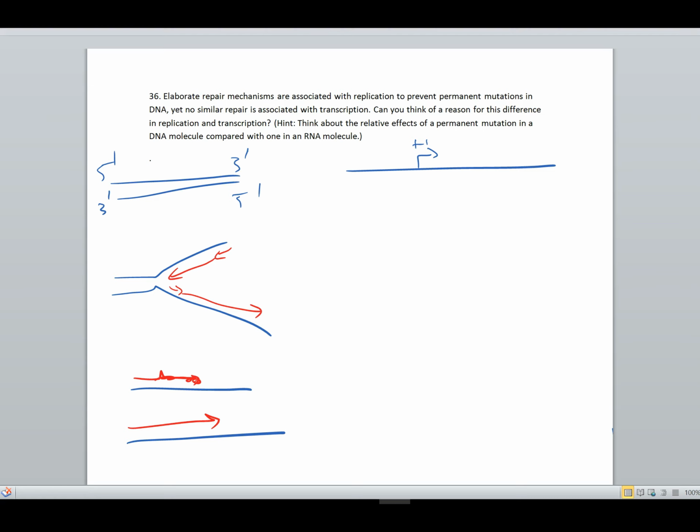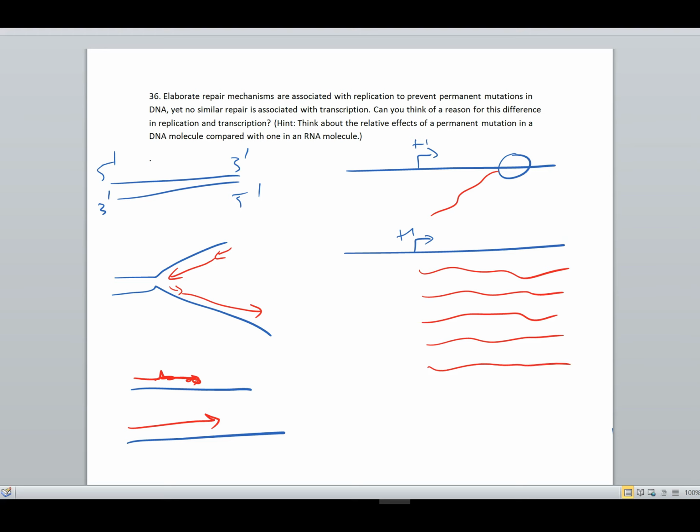So how does transcription work? Here's RNA polymerase. It's copying that DNA into RNA. But a key to transcription that I don't think has come up yet in these questions is that we transcribe the gene over and over again. So we're going to make, I don't even know the number, it depends on the gene, but certainly greater than 10,000 RNA molecules.